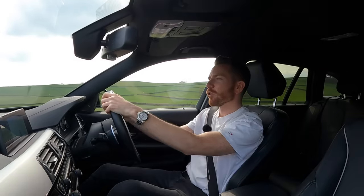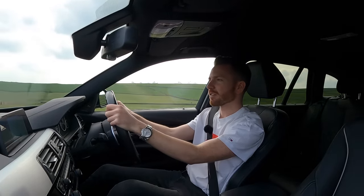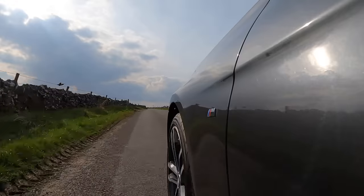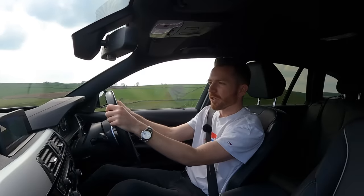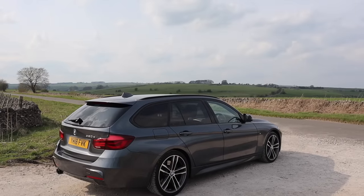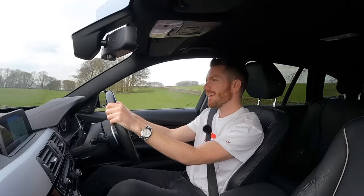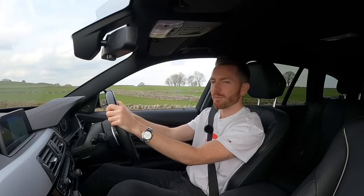This produces 190 horsepower, which means it's good for 0-60 in around seven and a half seconds — which does feel genuinely brisk — and it'll top out at 140 miles an hour, otherwise known as twice the speed limit here in the UK. It's fairly wallet friendly at the pumps too. This will do 40 miles per gallon around town and 55 or 58 miles per gallon on a steady motorway run. If you opt for a pre-2017 model you'll only be paying around £30 a year in road tax. A post-2017 model like this will set you back a flat fee of £155 a year.